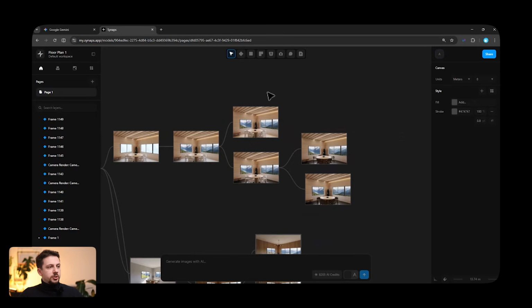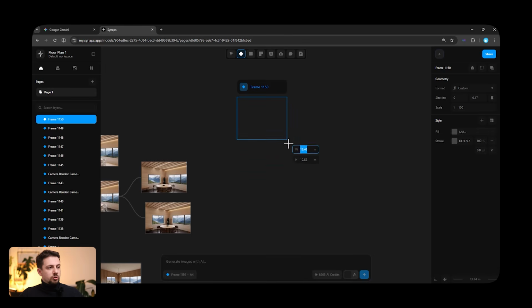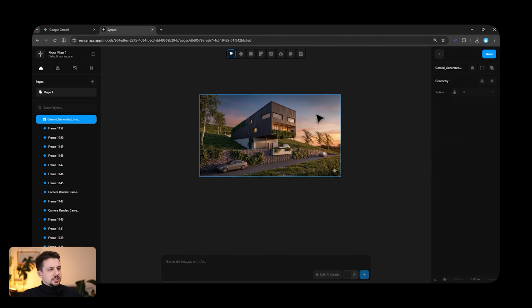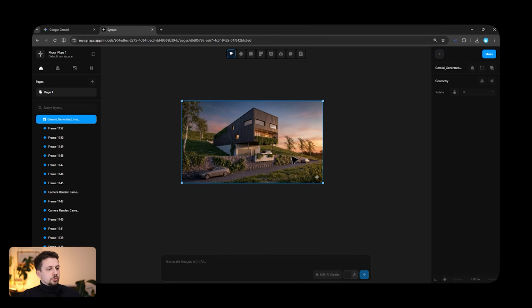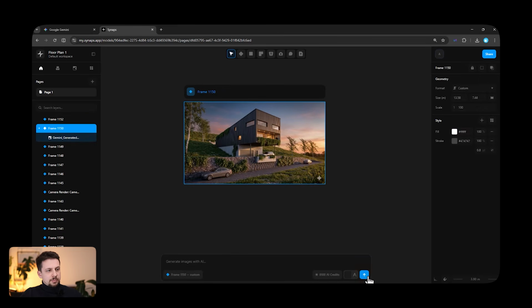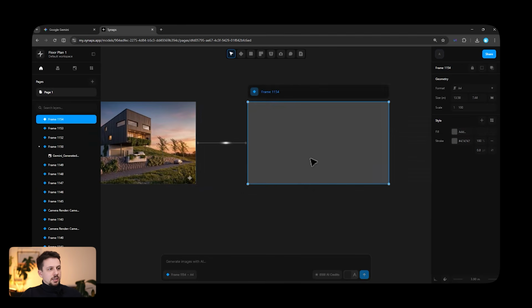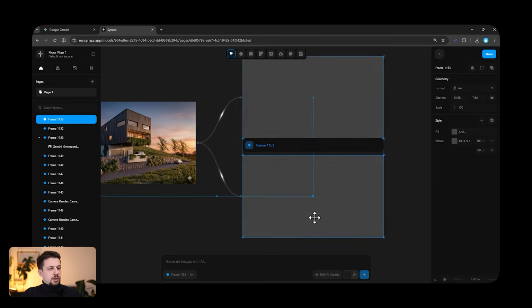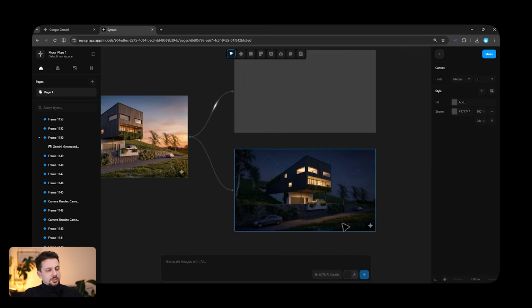Now, what we can do as well here in Synapse, we can also attach, for example, I'm gonna draw a frame. So we can even attach the image that was created in Gemini, and we can also test out stuff like, let's change out the mood. So we can say, make this nighttime. And for example, we can say, make this early morning spring. We can click send. And now we're gonna have two different options in terms of mood. So this is nighttime. I mean, this looks pretty cool.